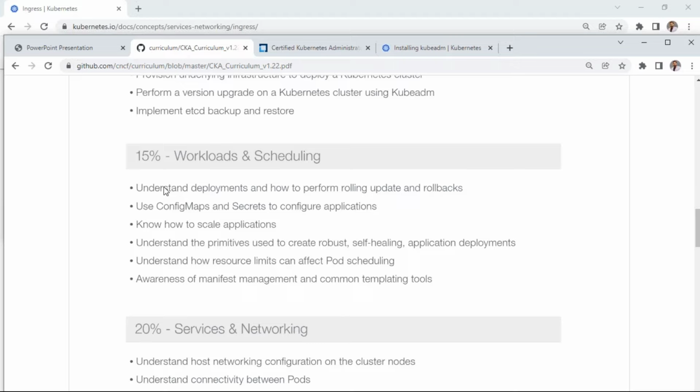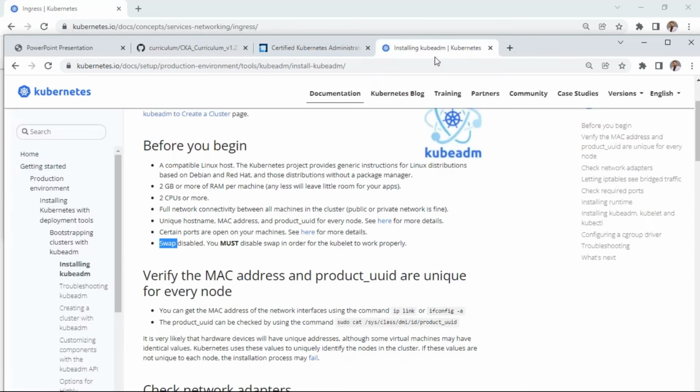They ask me to do rolling update and rollback. We already know how to do it. But in the tension of the exam, I don't remember the kubectl set command. Some command I know I need to do to do the rollout, but what is that command? I don't know. What do we do when the exam starts?